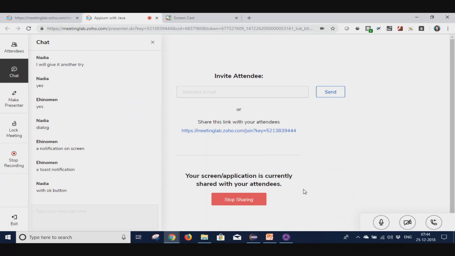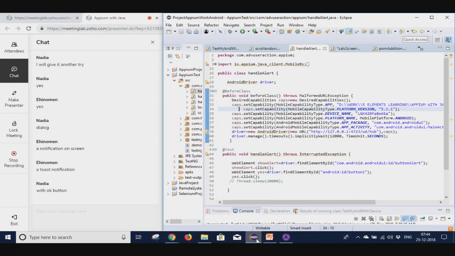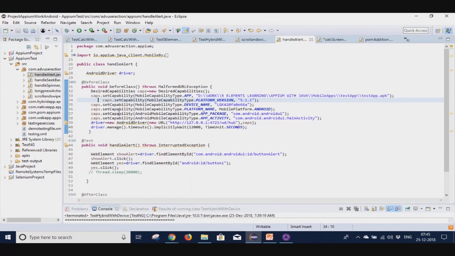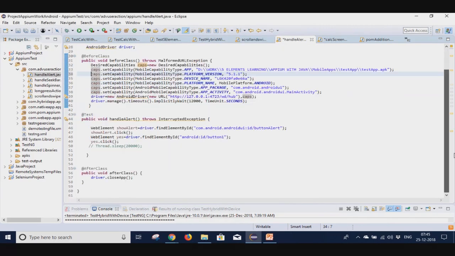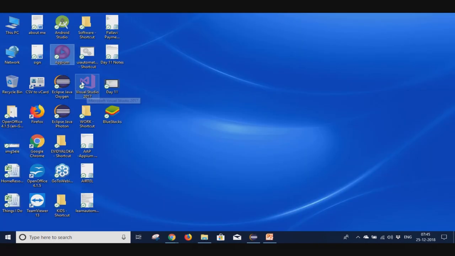So alert is basically a notification on screen, and until that notification is handled by clicking either on an OK button or a cancel button, we will not be able to do anything else with that. So alert for us is also similar to an object. Okay. So we will be taking our test APK. I'll launch this test APK and we will see how we can work with alert and capture the screens. So let me open my UI Automator.